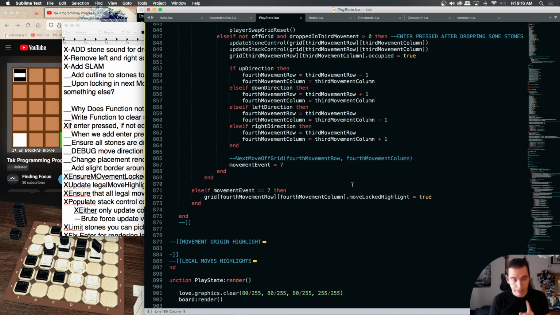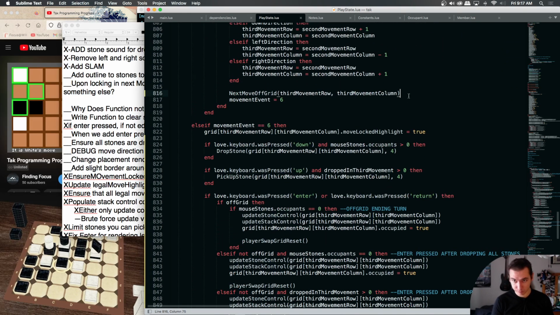But then we need to say, by the way, if the next movement row and column happens to be a capstone or standing stone, regardless of whether or not we're off grid, we need to become off-grid, because off-grid is the variable that decides how many stones we need to drop in order to advance. It prevents us from advancing if off-grid is true, which we would need if the next stone is a capstone or standing stone. So it would be something right here.